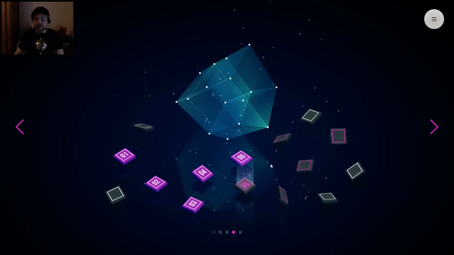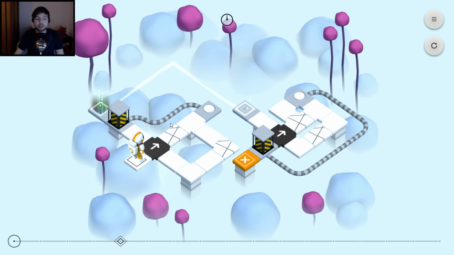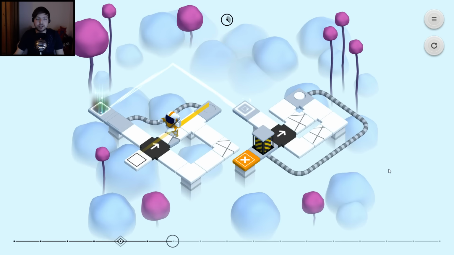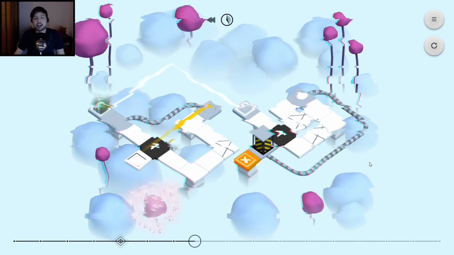weird of a concept. Okay, there's another mechanic introduced in this world, which is broken tiles. You can see them. Those are the tiles with the lines on them. When the astronaut walks over them, they get a crack, and if he walks over them again, he falls down to his death, which is very unfortunate. But yeah, that's another mechanic introduced here.